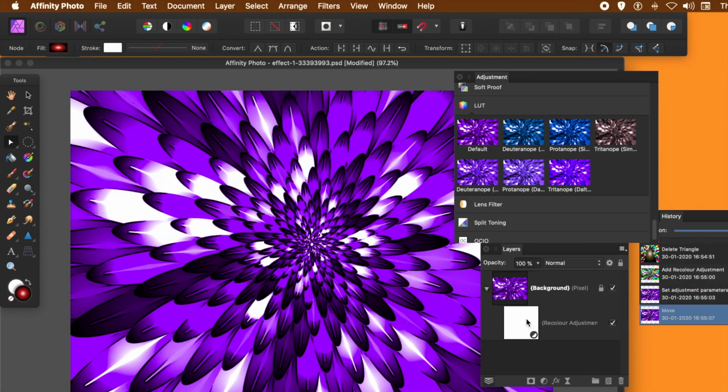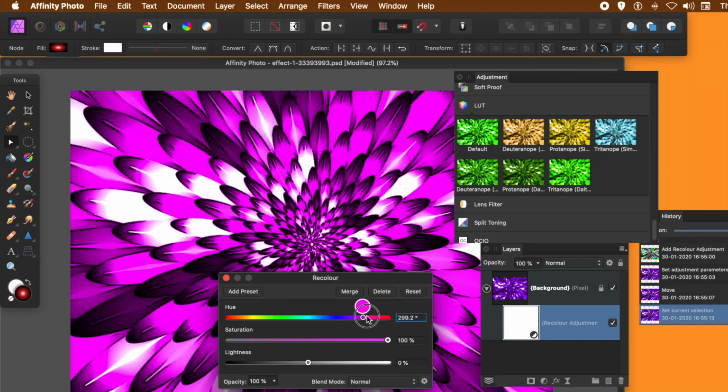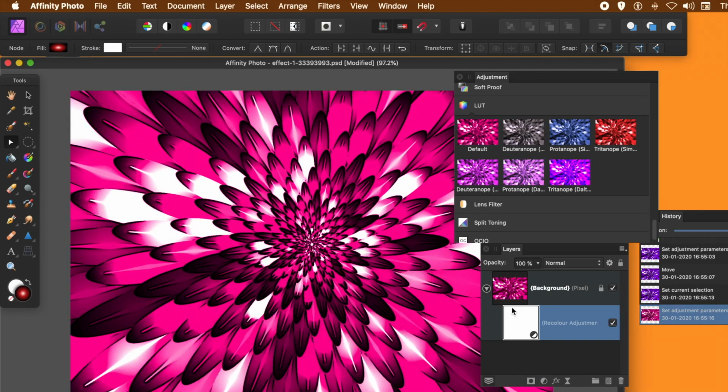Again, you've got that adjustment, which you can then just move into the background layer. And of course, if you've got multiple layers, you can recolor each of those individually. And you can double click again to bring up the recolor panel. So you can change it into a pink design instead of blue, green, whatever.